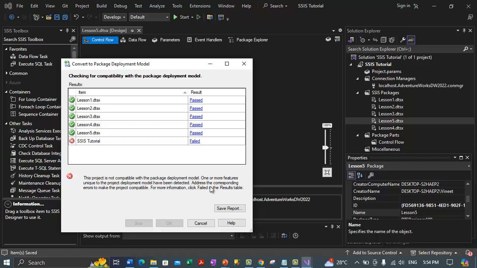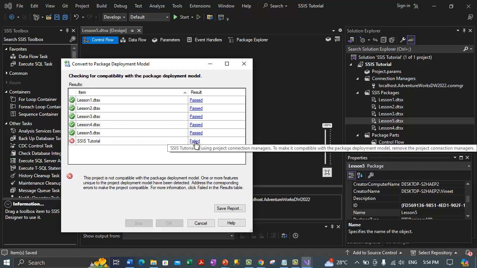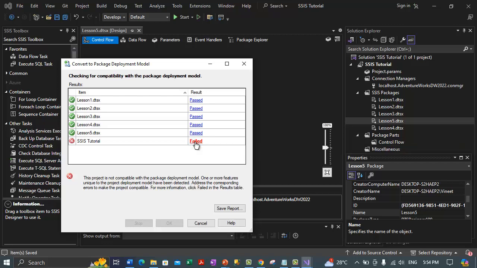Address the corresponding errors to make the project compatible, and for more information, click failed in the result table. So we can check from this what features are being used that are project deployment model specific features.